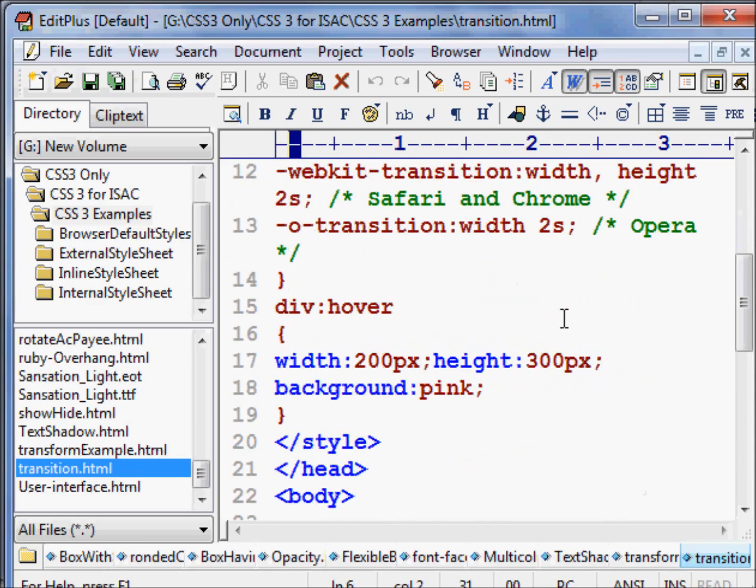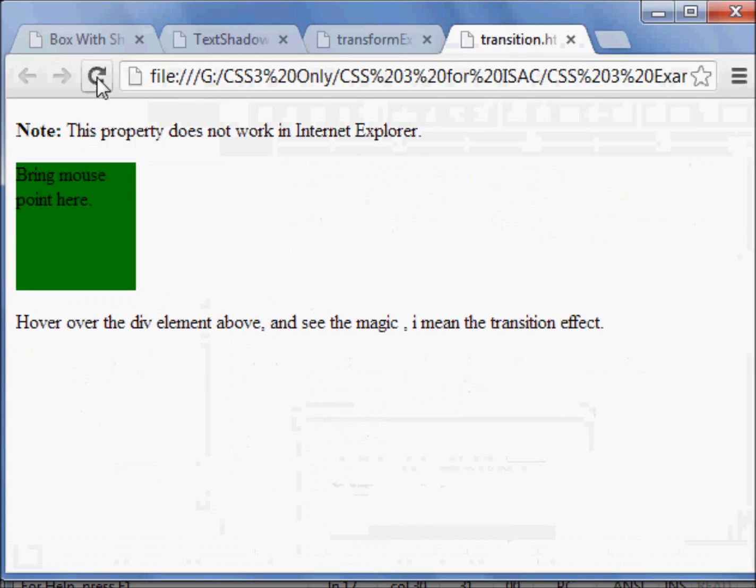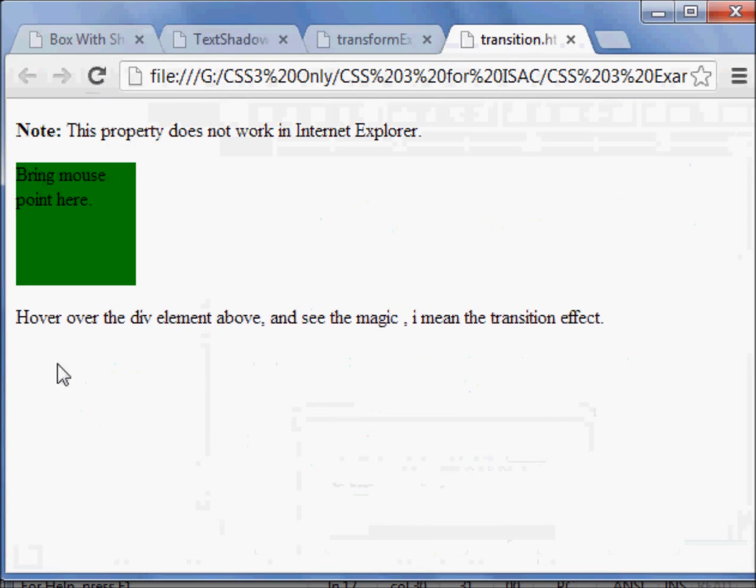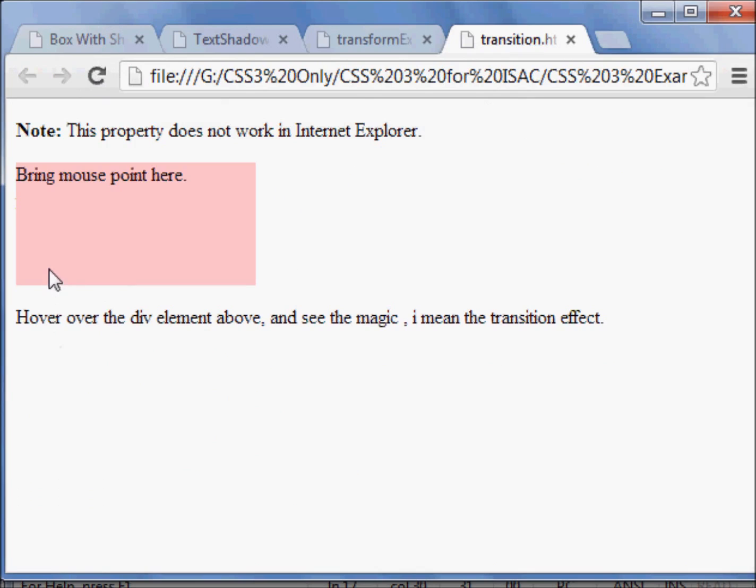This time we are saying width and height. So let us cancel the height here with slash star and star slash. This will go for just width only. I save it and refresh. What you have noticed here is it is going just width only, right?